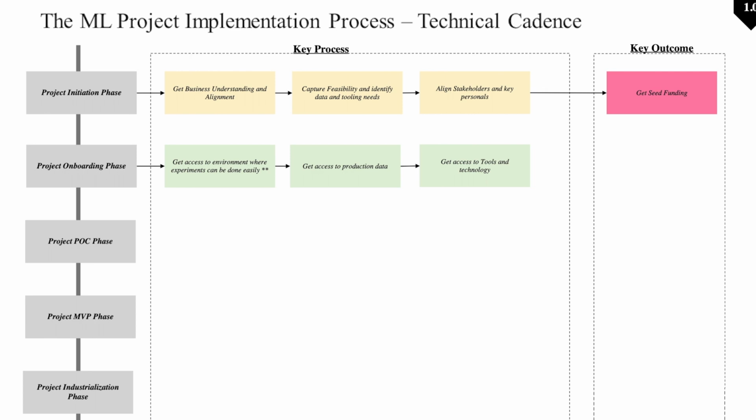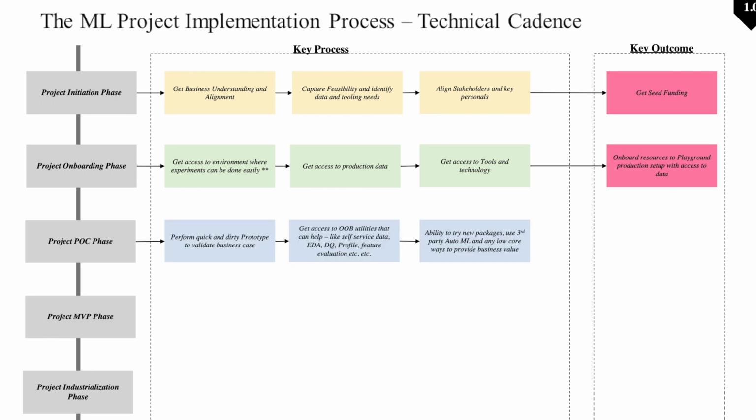So this is where we onboard people, give them the technology resources, and get them access to production data. We'll talk about the access and the need for production data later, but this is the second step where we have ensured that with the right funding, with the right motivation in terms of business alignment, we have onboarded the right team, giving them the right access through tools and technology, and provided them access to the data. And the key outcome is now the team, the project team, is actually physically onboarded into the data lake, into the experimentation area, and they can start playing around with the tools and the data.